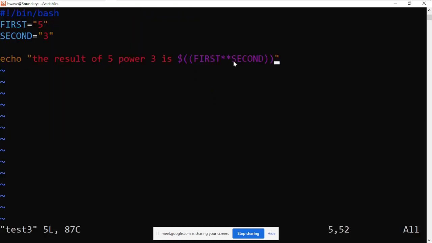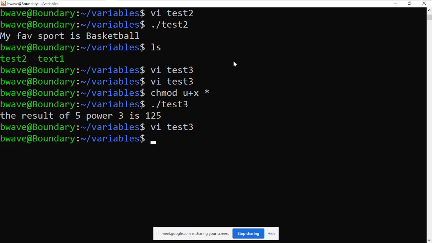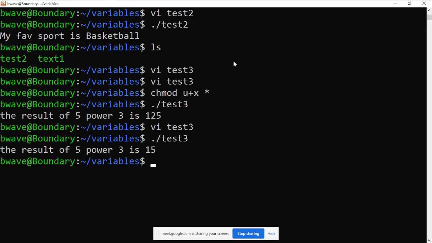For example, try to get the... not far off now, but let's say try to get the times, the multiplication. And what we get now, the result of 5 power 3 is 15. Of course, I should change this to multiply by 3 is 15.